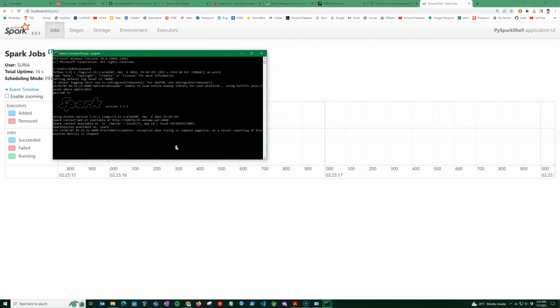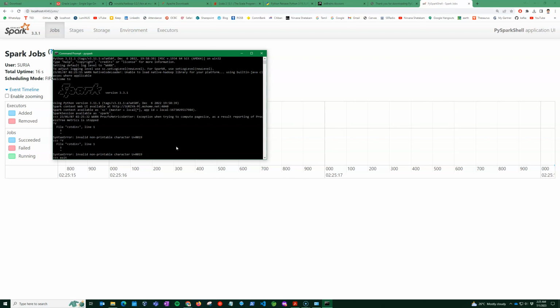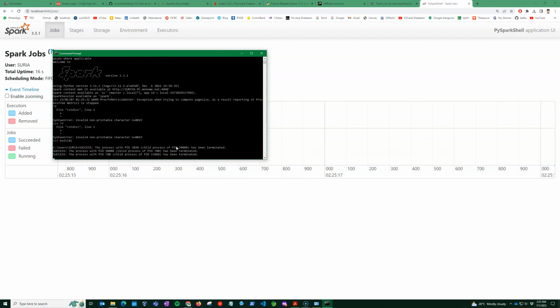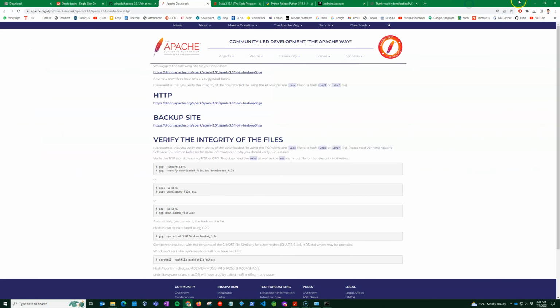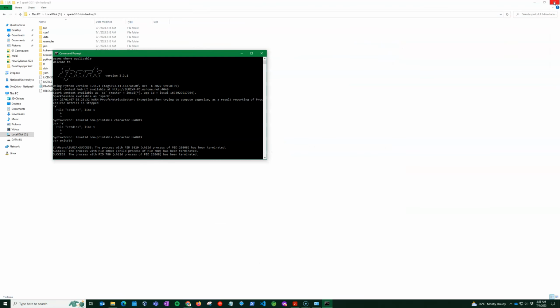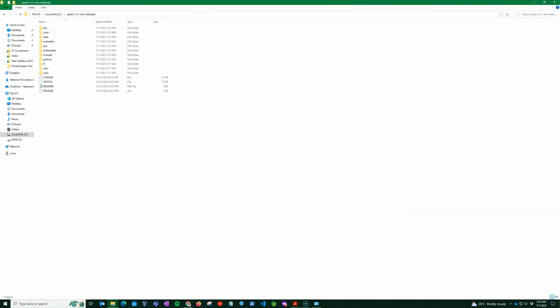You can terminate this by saying Control C or Control Z. Or you can say exit(0), I suppose. Yeah, so that should terminate your Spark shell. So this basically means your Spark framework is working as expected and everything is fine. So you can close the command prompt. Until so far we are very good.